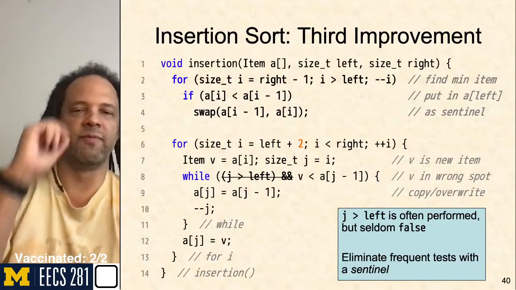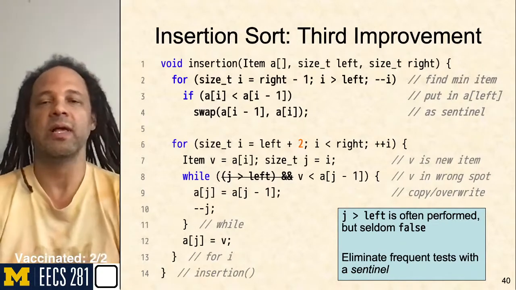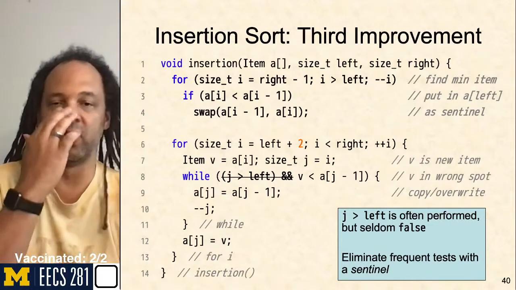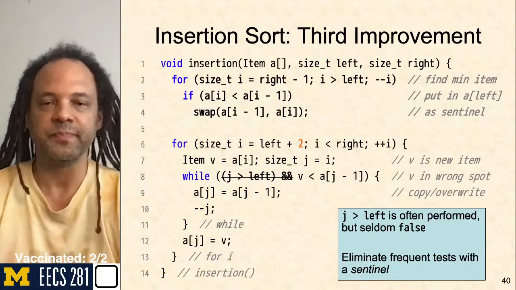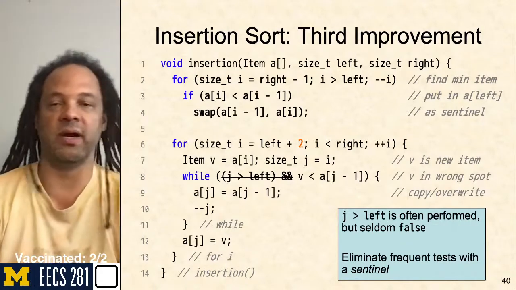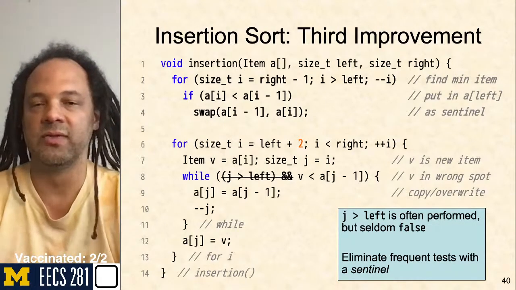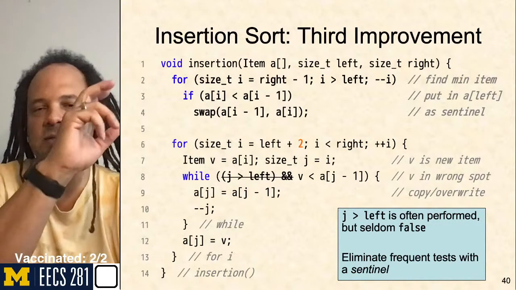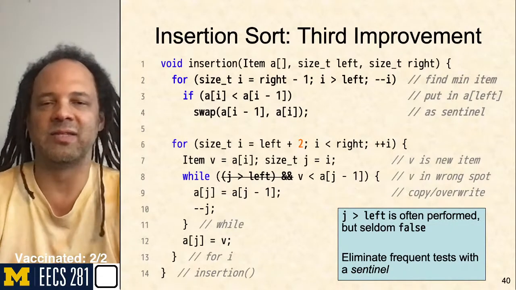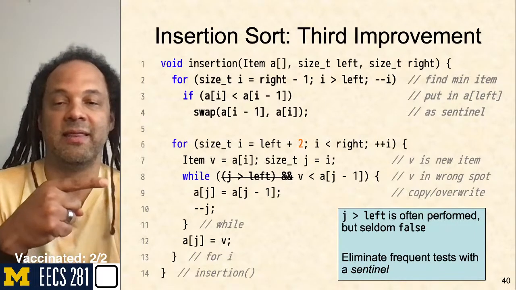This is an inner loop of bubble sort. Why do we use the inner loop of bubble sort? Because it's stable. So if I use this stable version, then I've got a stable insertion sort. So that's great. I could do a little bit less work by putting a selection sort here, which would be great, except it wouldn't necessarily be stable anymore. So I've used bubble sort here because it's simple, because it's stable, and because it sets up my sentinel in a way that I can eliminate this check here.